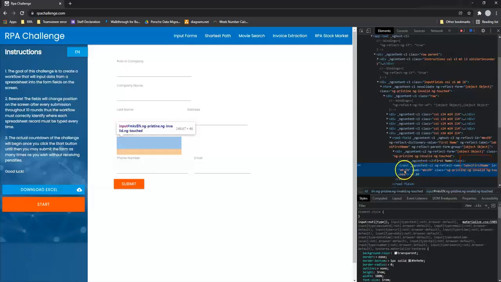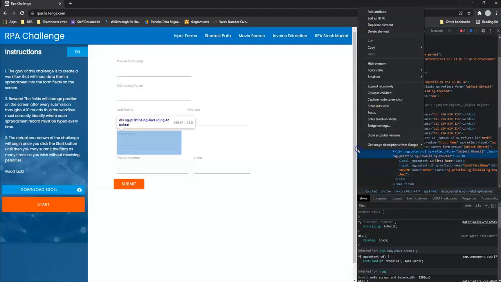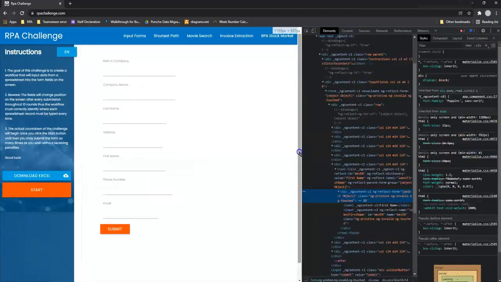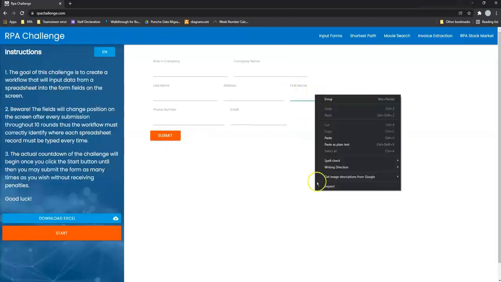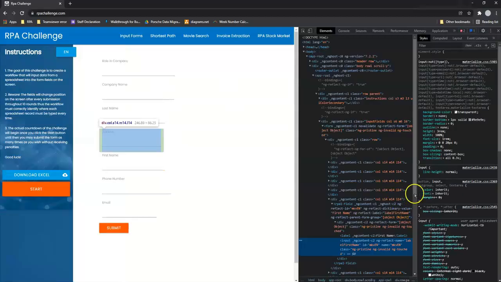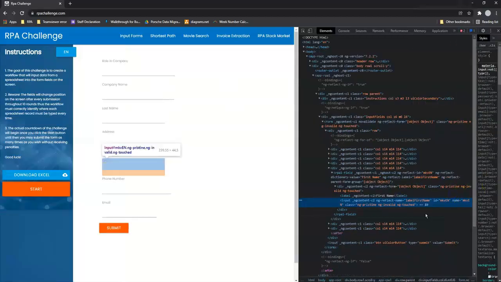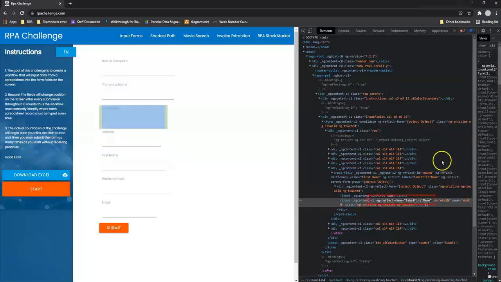So in this case, instead of using the ID, we can use the label first name, but we copy this whole text.